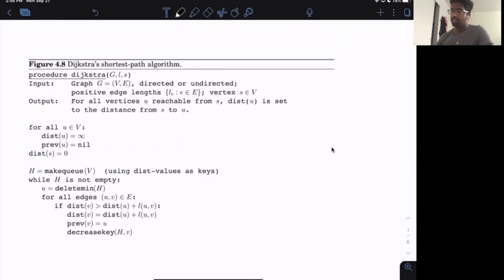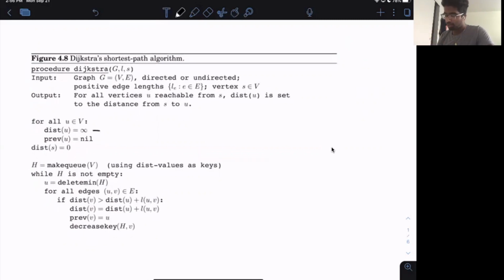We're trying to find the shortest paths from a start node to all the other nodes in a graph. And so what we do is we initialize all of the other nodes to infinity first. Here, we construct a priority queue, and we process nodes off this priority queue based on the shortest paths so far, right? The closest node so far.